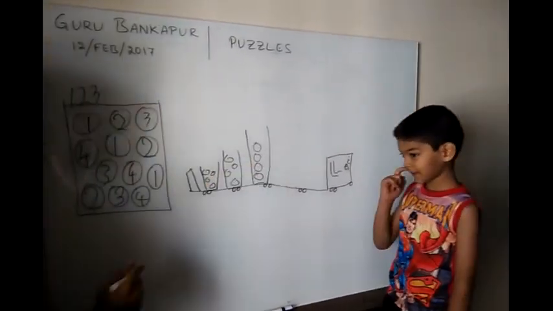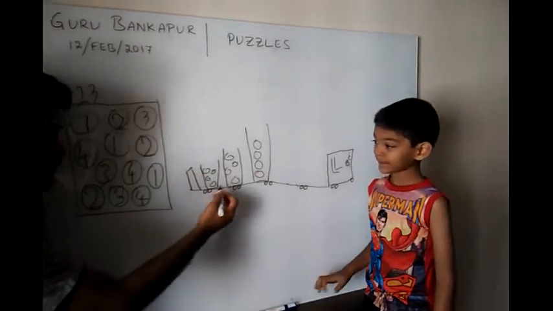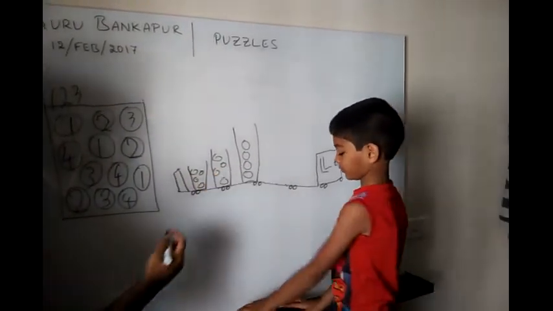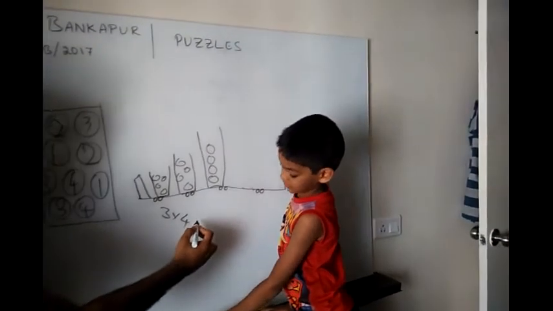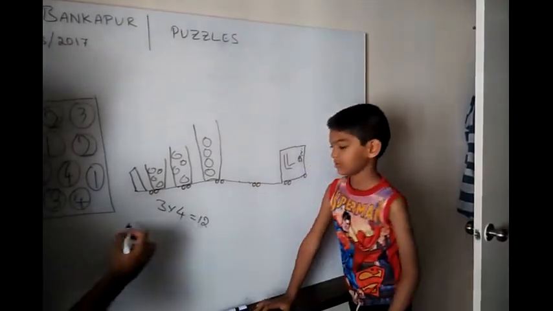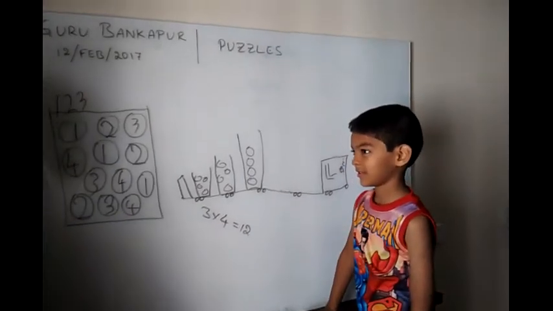What did you learn, Guru? There are twelve balls. You put it in three boxes. What does that mean? Each box has four balls and there are three boxes. Three fours - four balls in each box is 12. Three fours are 12, right? That's what you learned in your tables.